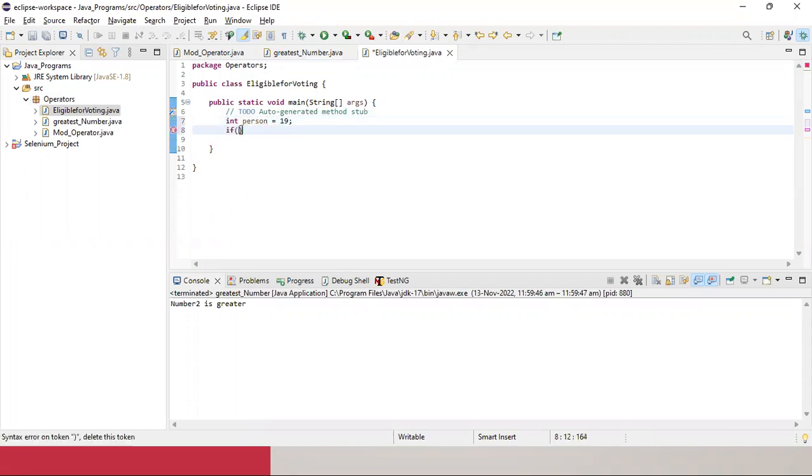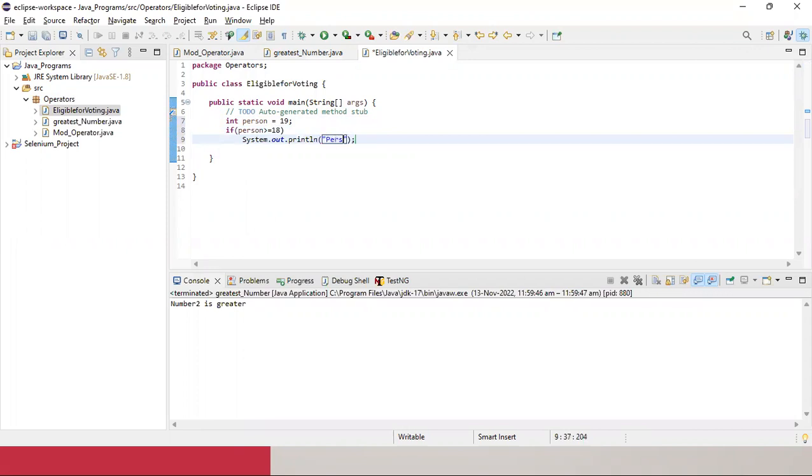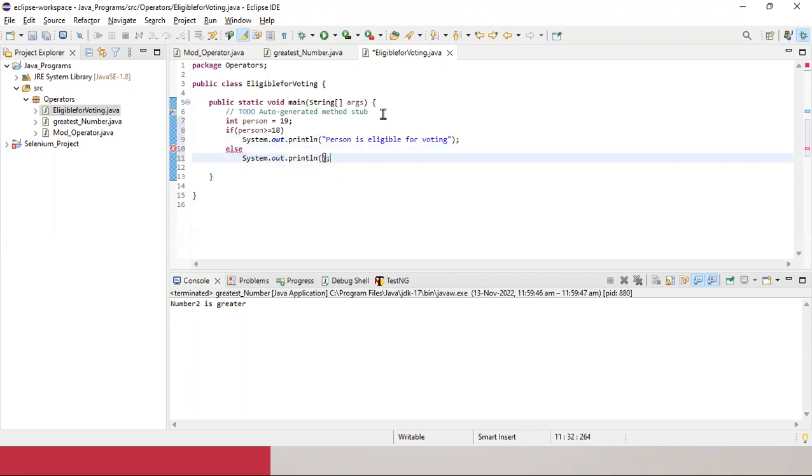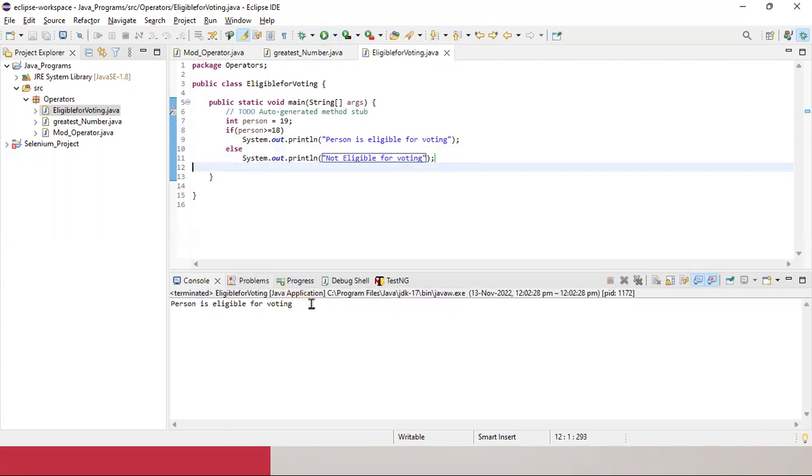And if person is greater than or equals to 18, I can say that person is eligible for voting, else I can say not eligible for voting. So I'm running this code. Let's see. It has to throw that person is eligible for voting.